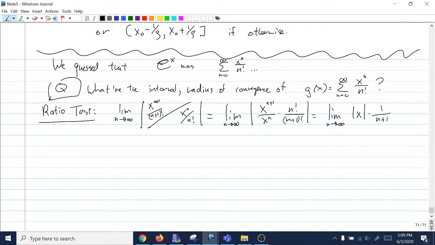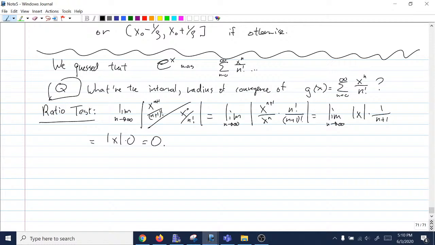Last time we were in a place like this, we said, ooh, there's a special case we have to think about if the thing is 0. In this case, 1 over n plus 1 goes to 0. This is the absolute value of x times 0, which is 0. I don't have to think about a special case. Sometimes x is 0, in which case it goes to 0 even more. But the two things agree. It's always going to be 0 here. It's good to think about what if the thing was 0, but in both cases the limit is always going to be 0. So we're done.